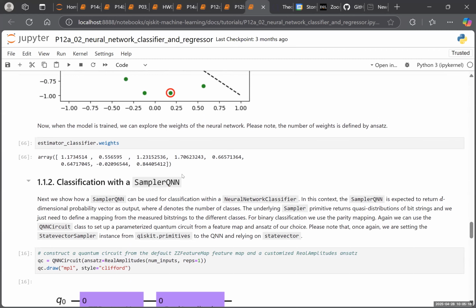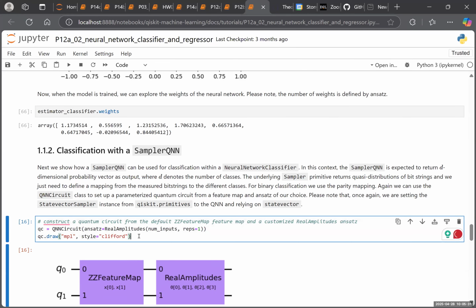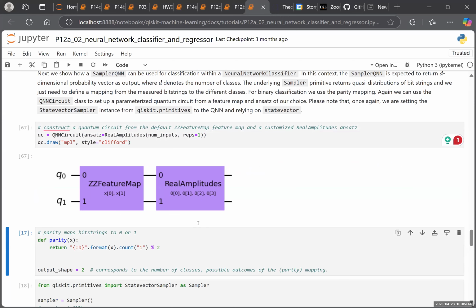Yeah, so that was using estimator. Here we're going to use sampler. With sampler, you will draw a distribution of 0 and 1. But the setup is very similar. So, okay, you have the quantum circuit, here we have only four variational parameters.